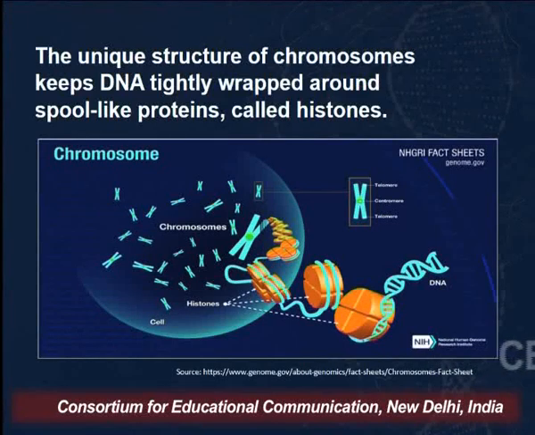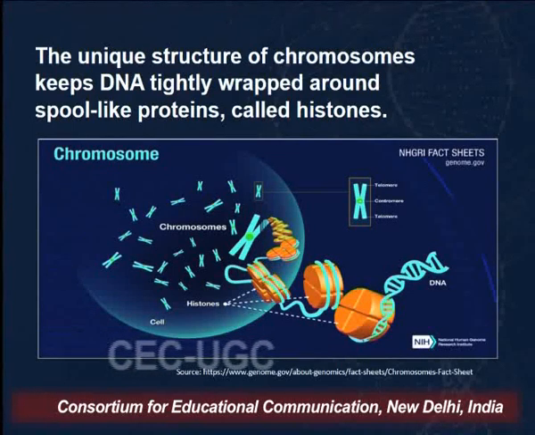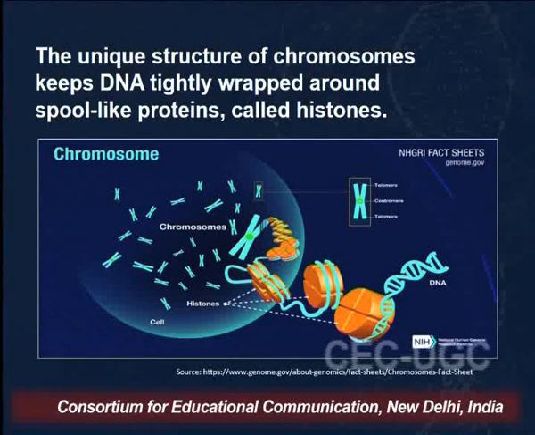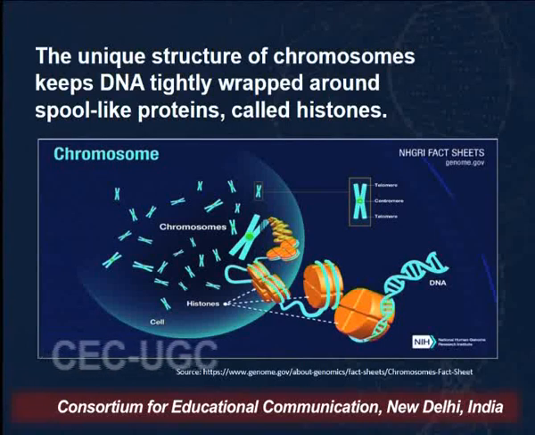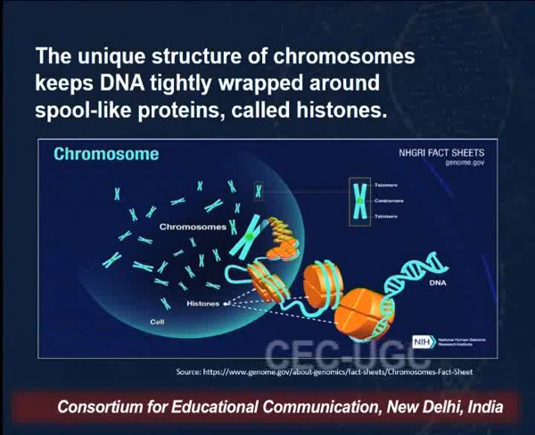If we see the diagram over here, it shows the unique structure of the chromosome, which is wrapped with the help of DNA, and there is a pool of proteins called histone proteins. The histone proteins form an octamer made of various proteins, onto which the DNA is wrapped twice in two turns. These histones are then condensed along with the DNA to form the condensed structure called the chromosome. These chromosomes are found within the nucleus. We can see here the hierarchy of this organization.